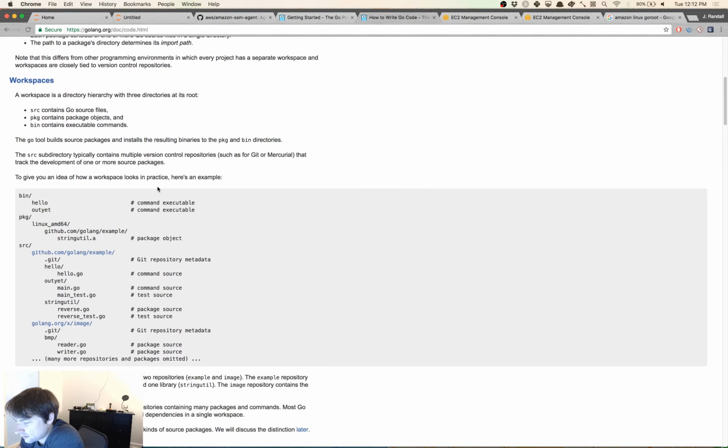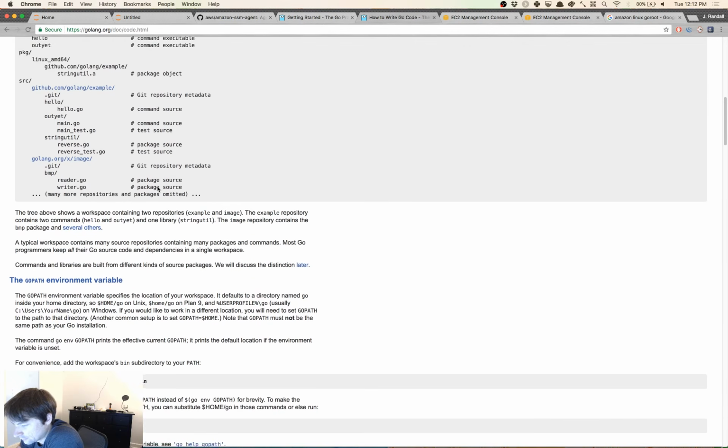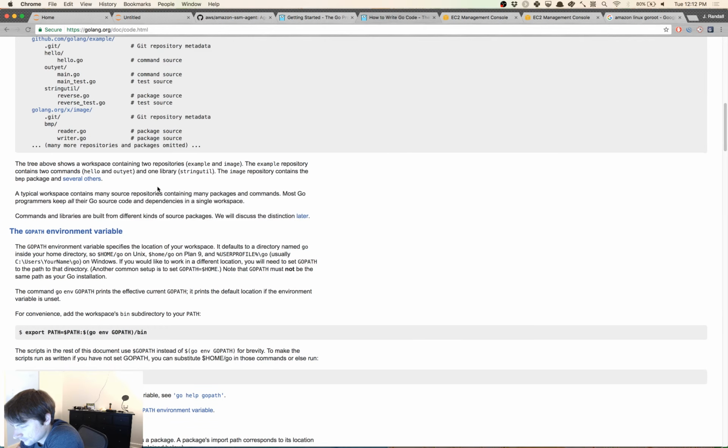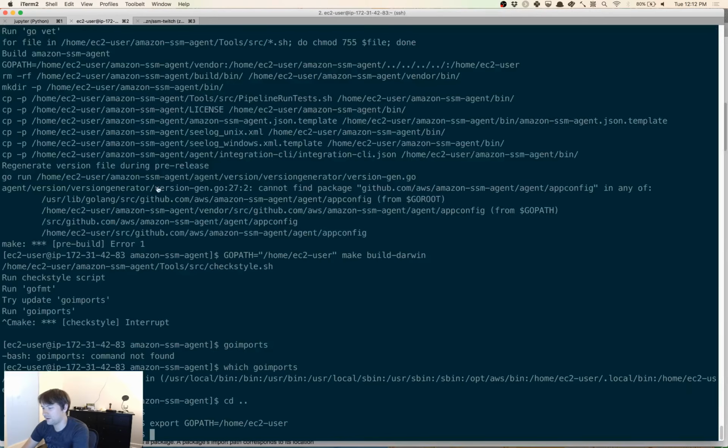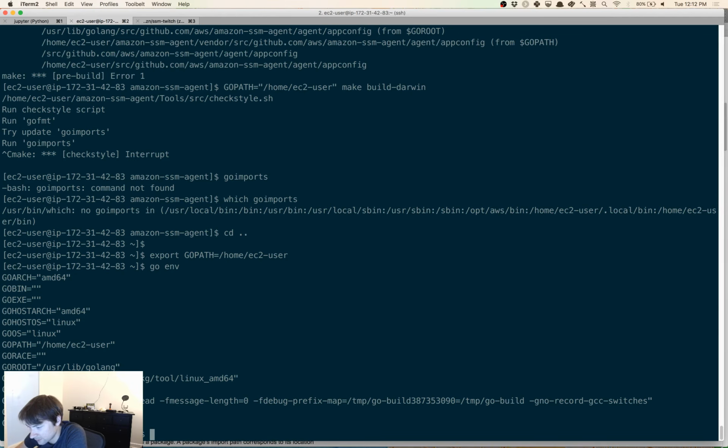I see how it's all supposed to work. So is this go in thing? Is this go in? Go bin. So I think I need to make GOPATH actually this thing. I need to make this Amazon SSM agent.